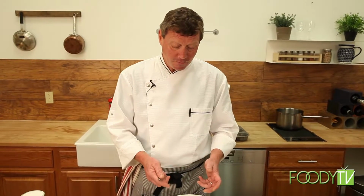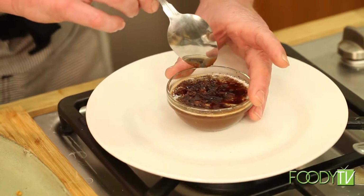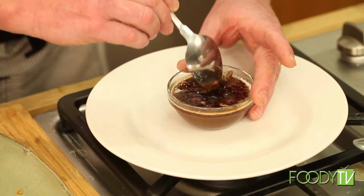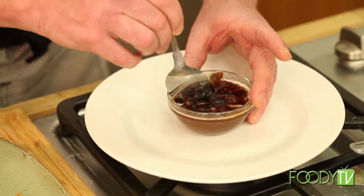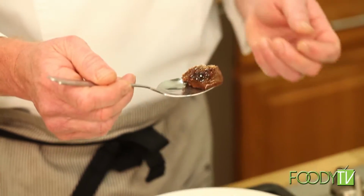So with the creme brulee, if you've burnt the sugar crust on correctly, you should get a little bit of a crunch. And that's something you want to do just before service time, because that sugar will start to soften up and remelt again, and it's going to be soggy. You want to have that nice, thin, crisp crust on top of the custard. So let's see how we did. Oh, do you hear that crunch? That's what you want. You want that crusty, caramelized sugar to give a little bit of crunch with this creamy custard.